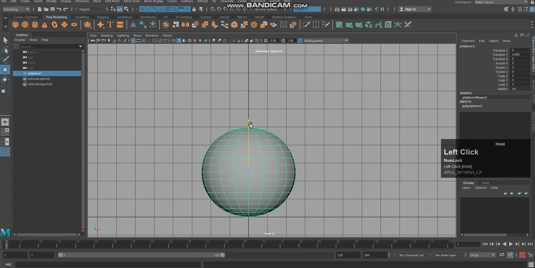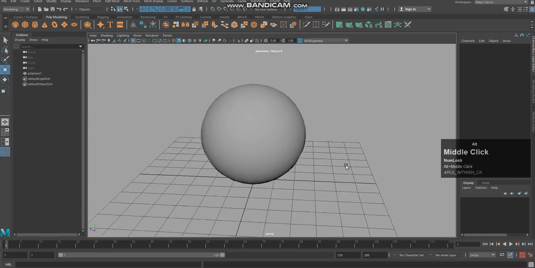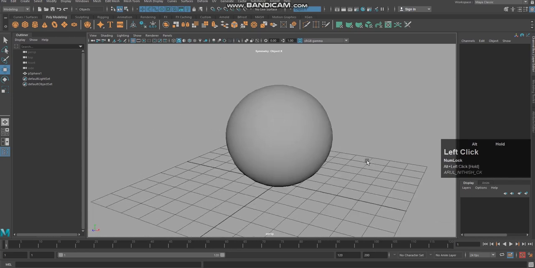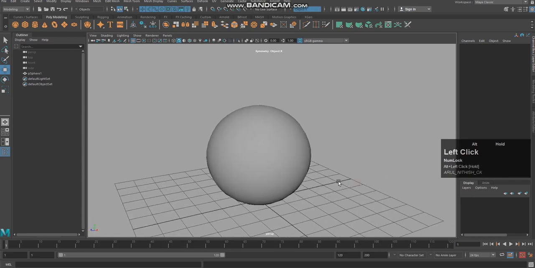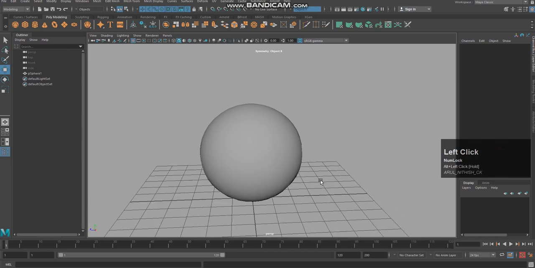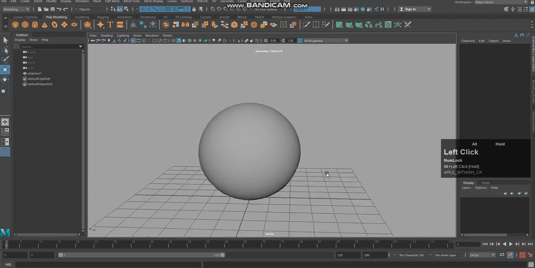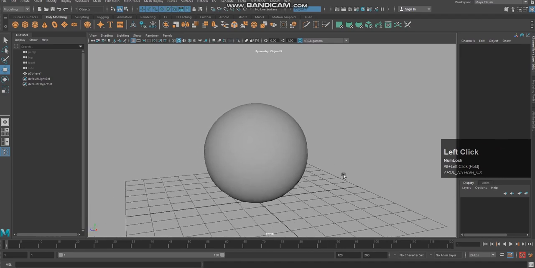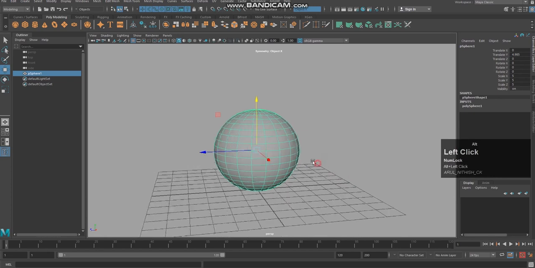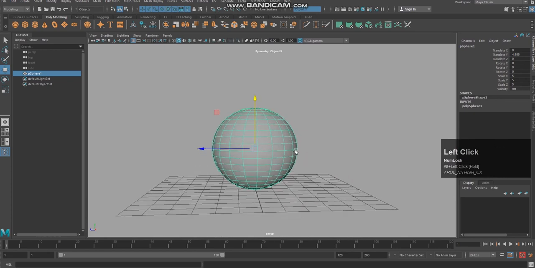There are too many methods to rig any object, like we can use bones and joints and constraints, or else we can use deformers, or else we can use connection editors and expression editors. In this method now we are going to use deformers.